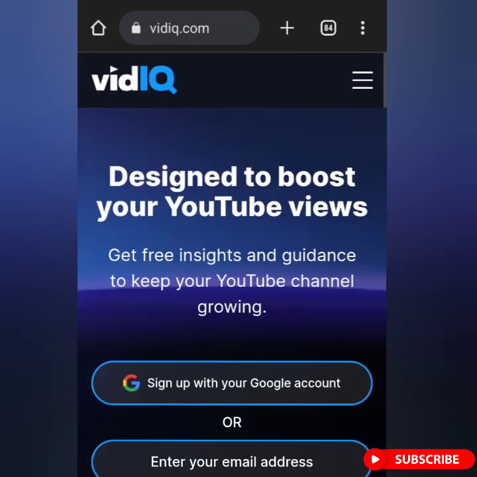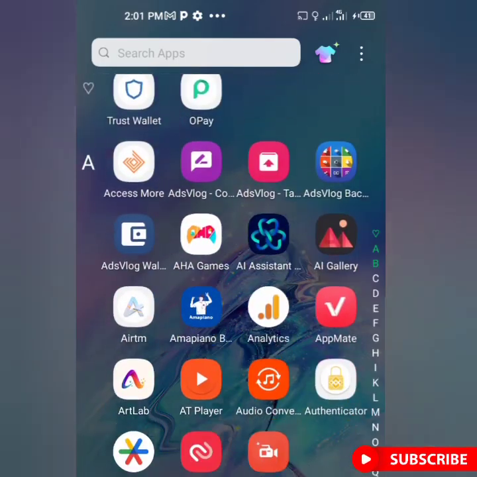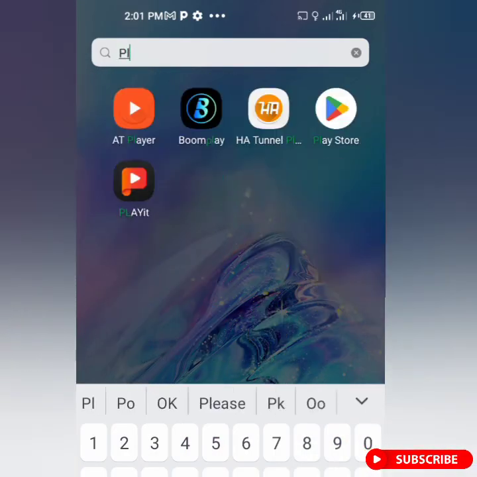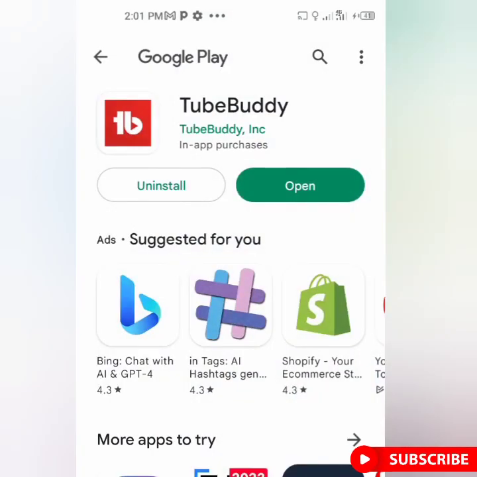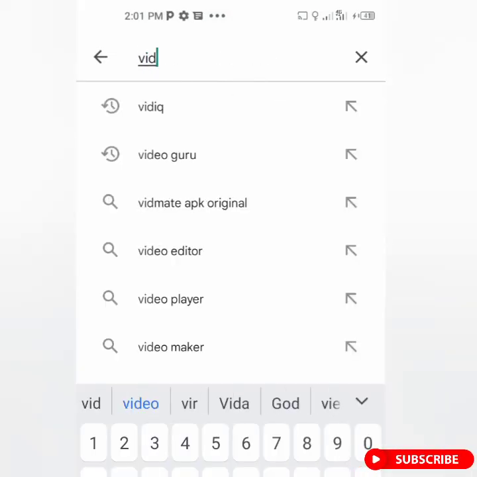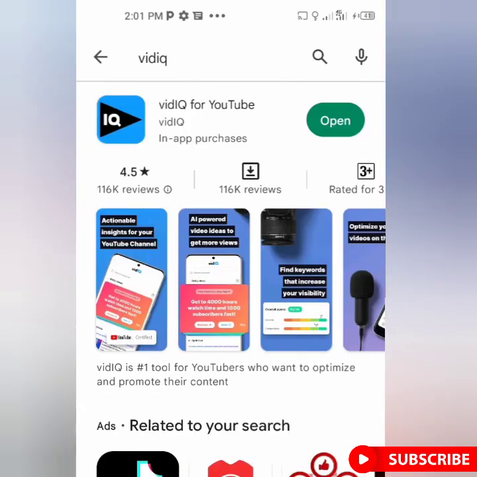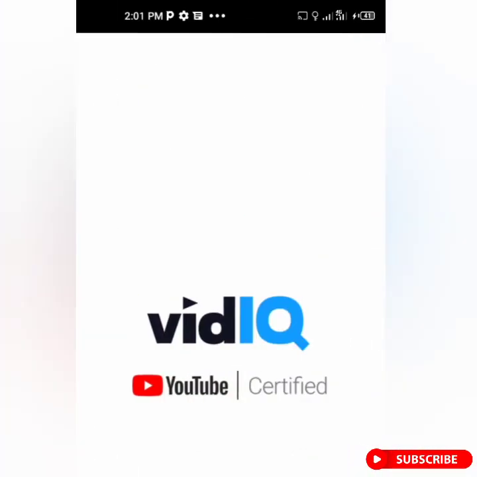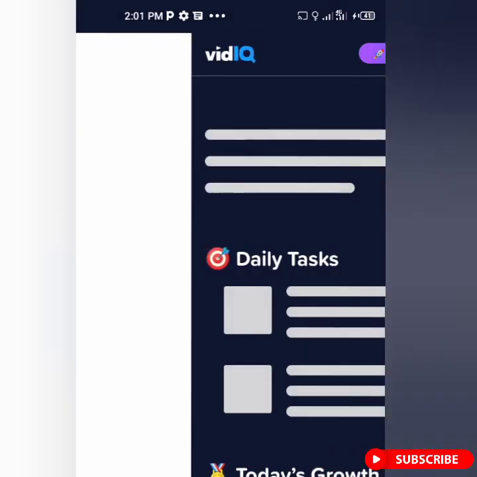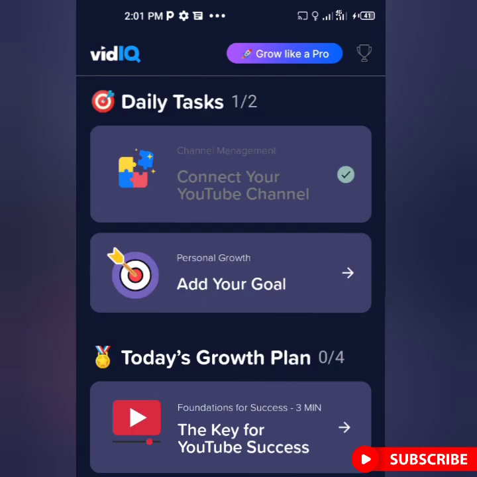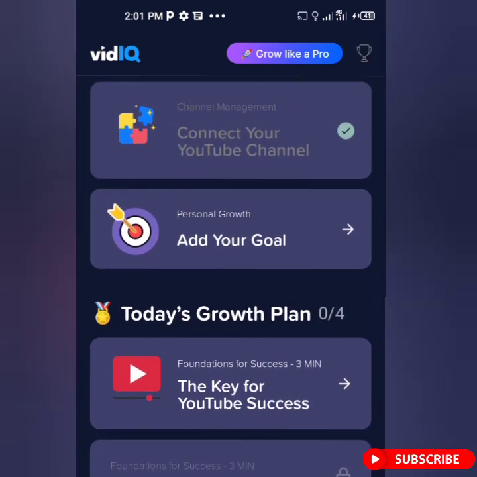So we are now on the home page of FeedIQ, on Chrome. How about using it on your mobile phone? Minimize, go to Play Store, and search for FeedIQ. Wow, I've already installed FeedIQ on my phone because I use it for my channel as well. So click on it. It's loading. Now this is FeedIQ for my channel, AY YouTube.